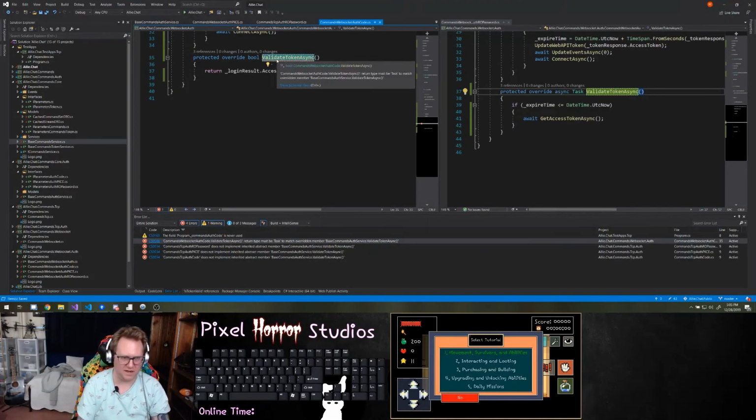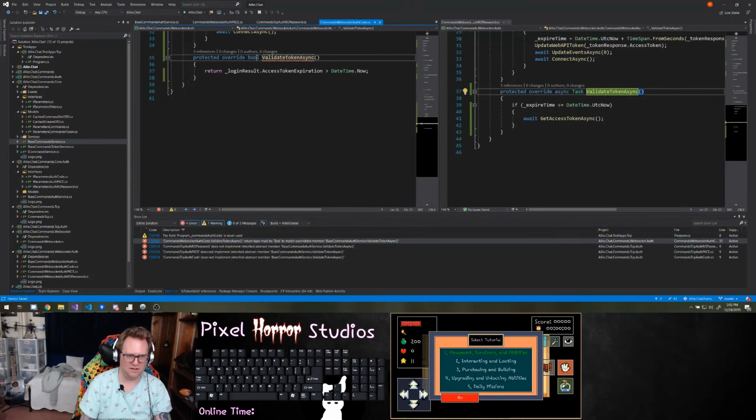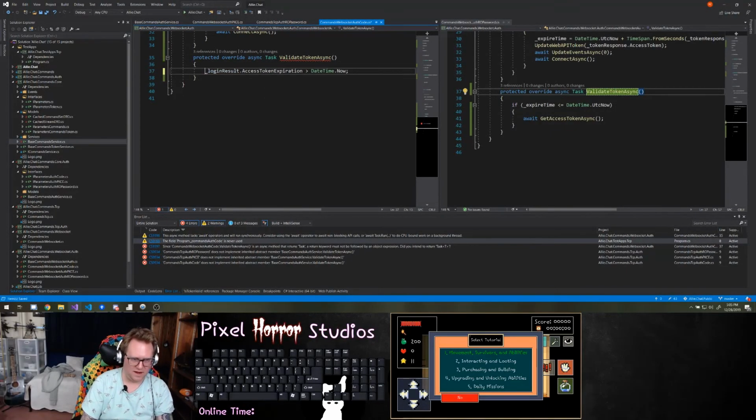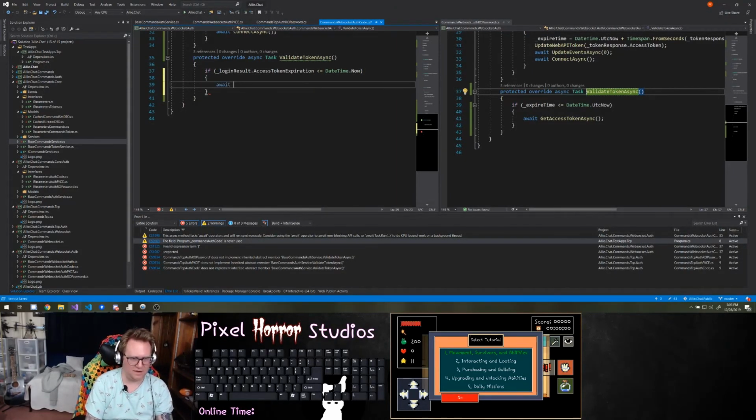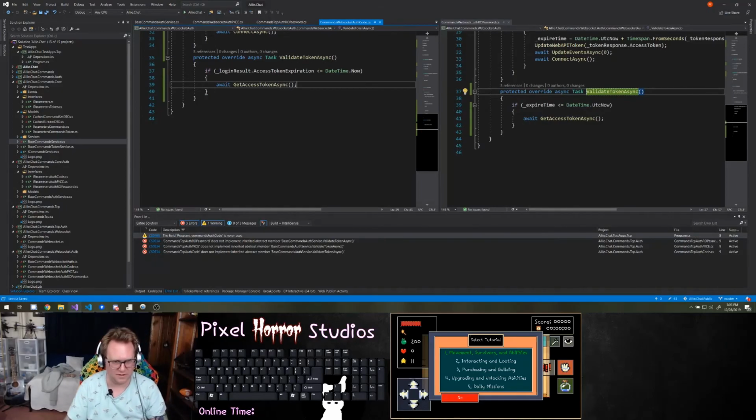And it's going to be an asynchronous task. And if your access expiration time is less than or equal to now, then you want to do an await get access token asynchronous.